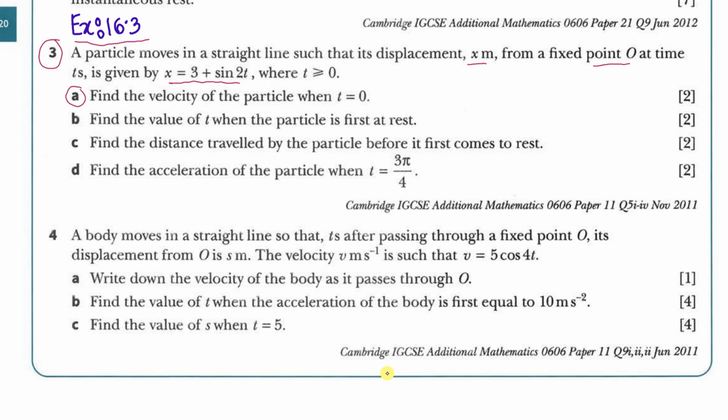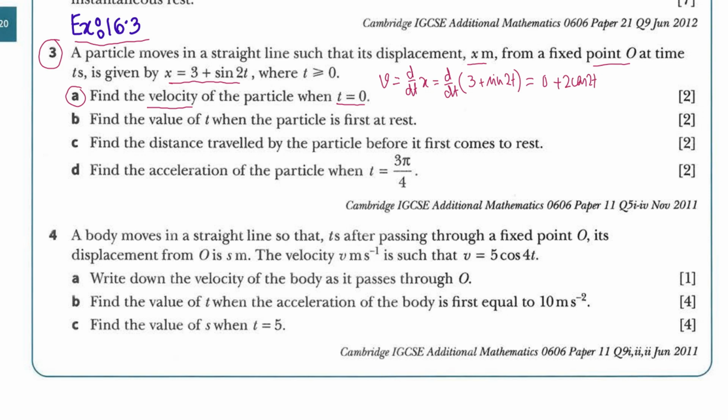First question is find the velocity of the particle when t equals 0. So all we know, to get the velocity we have to differentiate x. So let us differentiate first. V equals d by dt of x, which is d by dt of the displacement expression, t plus sine 2t. If we differentiate, t gives us 1, and from sine 2t, the coefficient of t comes down, 2 cos 2t.